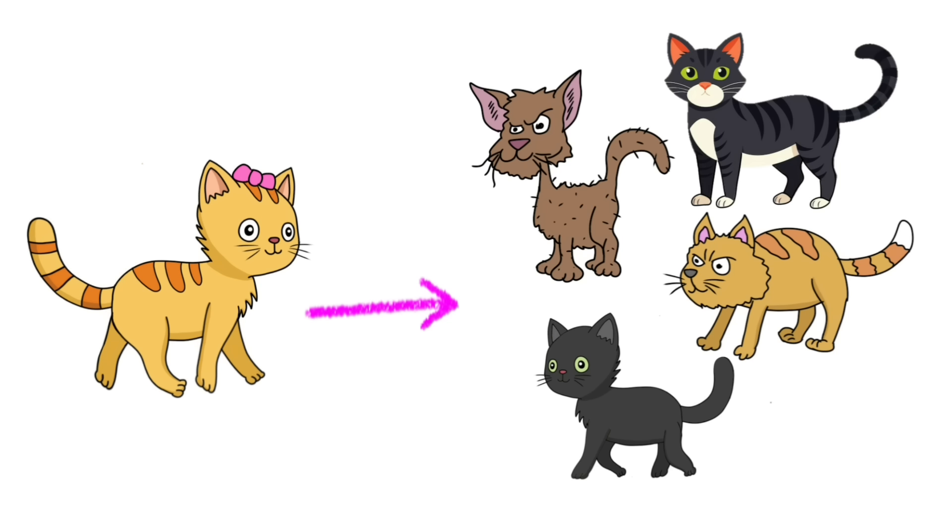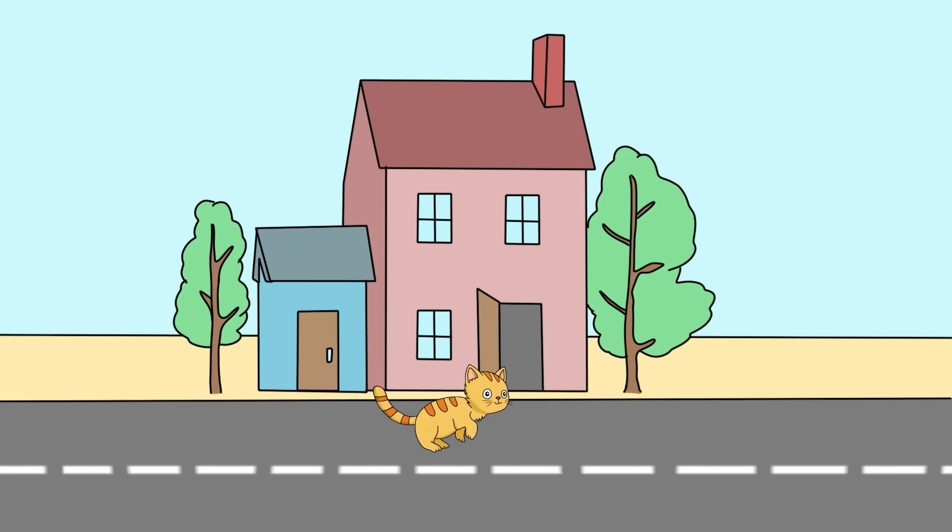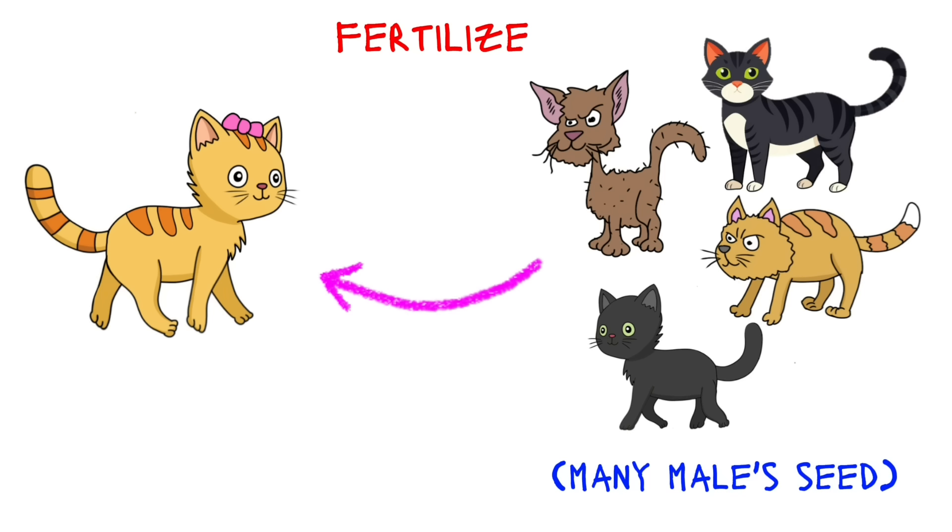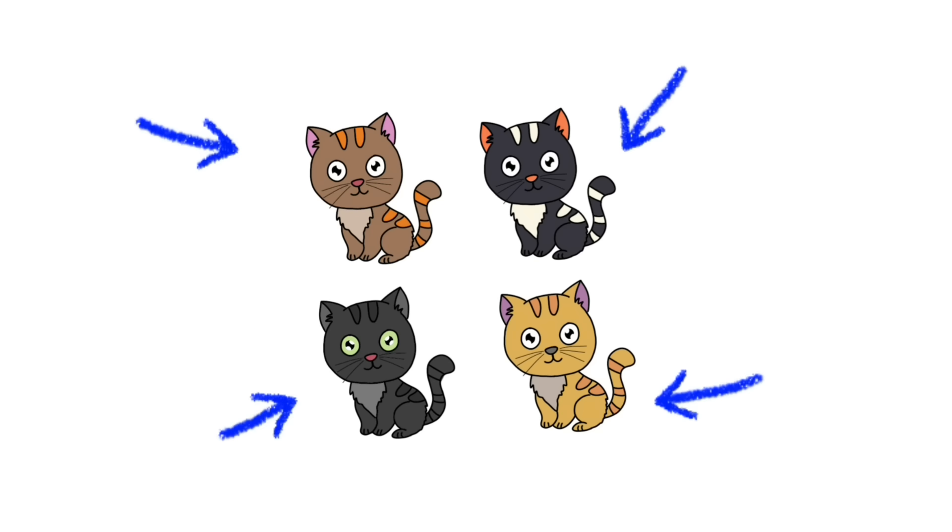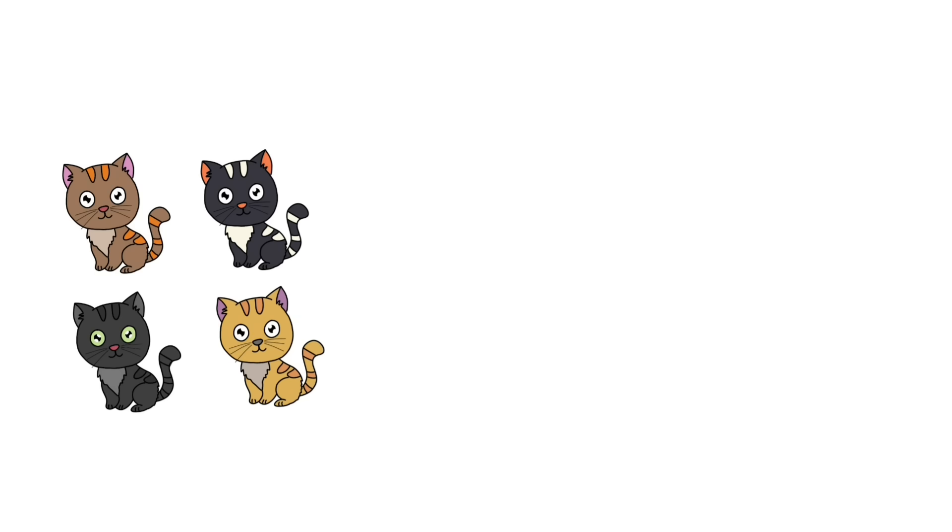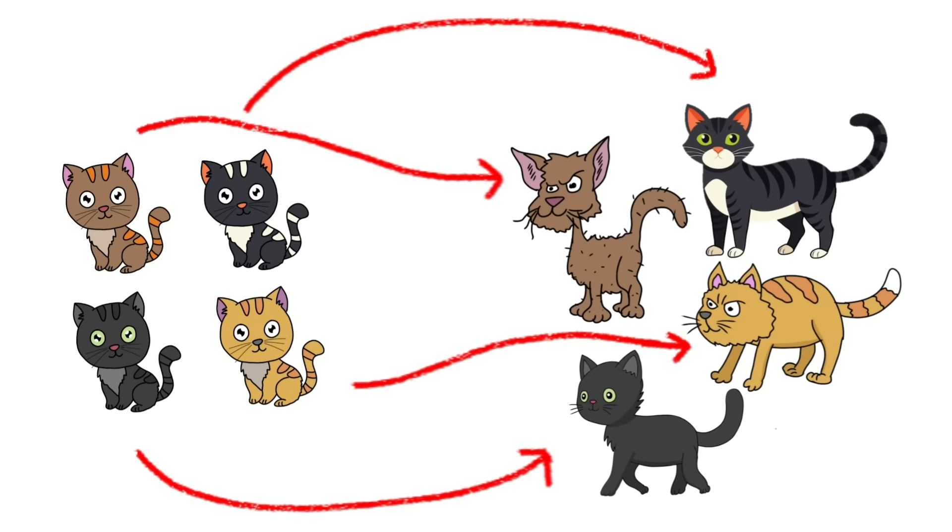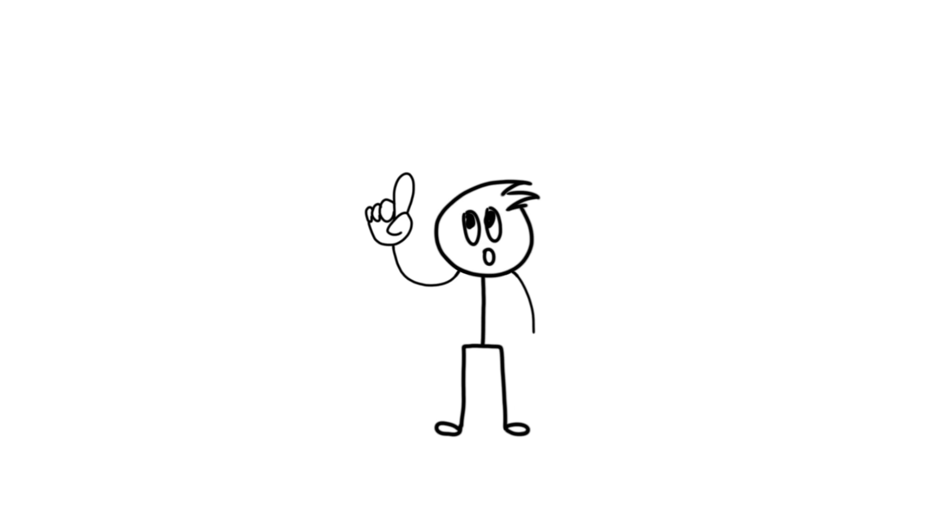Female mates with as many males as possible within that heat period, and returns home. One female can fertilize many males' seeds at the same time. And the result is this. If you have ever wondered why the sibling kittens are different and colorful, well, all of these kittens have different fathers. Yup, it's called superfecundation, and it's a normal thing for cats.